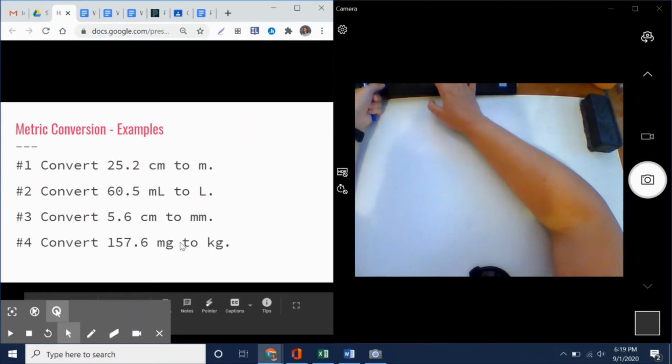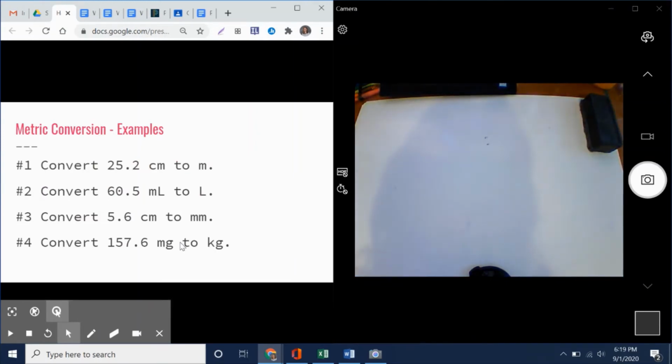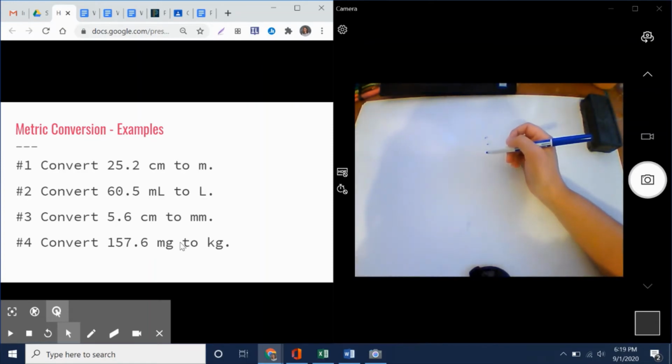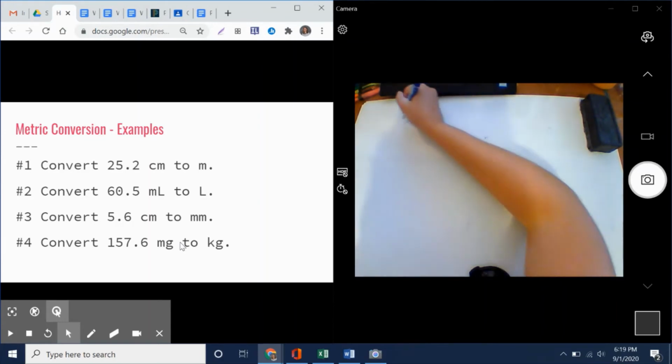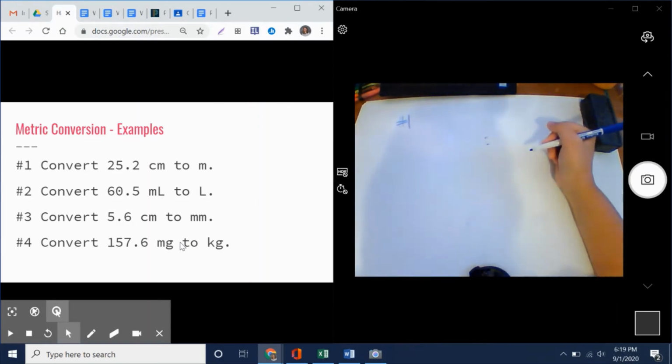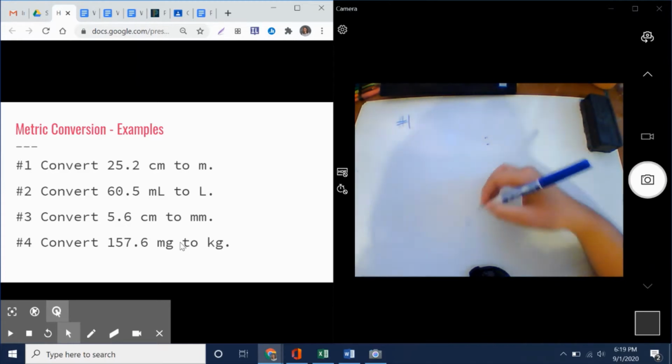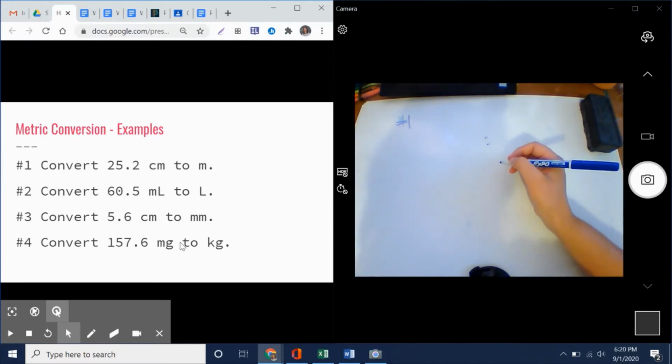All right, the next thing we're going to talk about is how to practice converting from one metric measurement to a different unit within that same metric system. So let's go ahead, and what I'm going to have you do is you should have a piece of loose leaf paper, and you should label this FCM metric conversions. All right, we're going to do problem 1 together, and what I'm going to then have you do is try number 2. But let's go ahead and we'll do number 1 together. As I write out these steps on the board, you should be also copying them down on your paper.